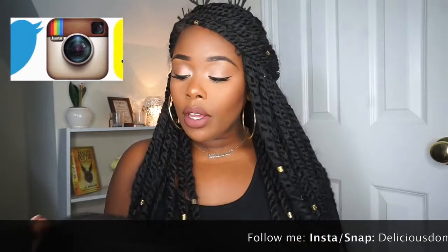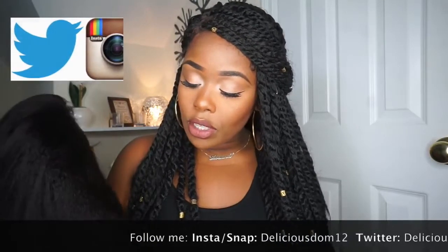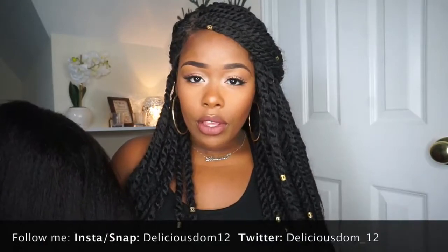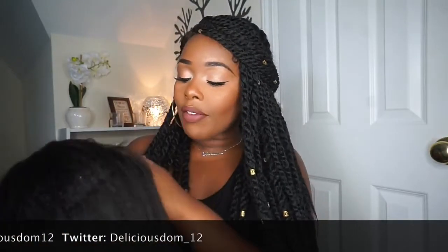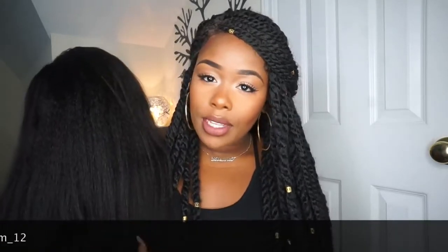The unit I'm going to show you guys today is this kinky straight unit. Now this unit is 22 inches long and it's about 150% density. It is a lace front style unit and it is a natural color and it is kinky hair. Now, it does come straight, obviously, and what I'm going to do with this one is lightly straighten it just so I can get this machine or this packaging dent out.